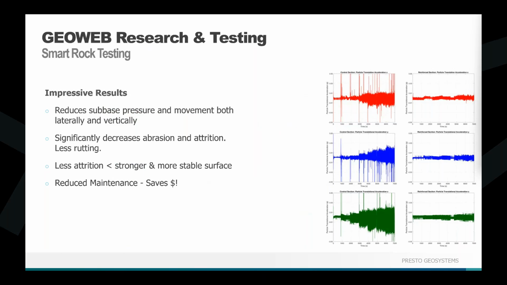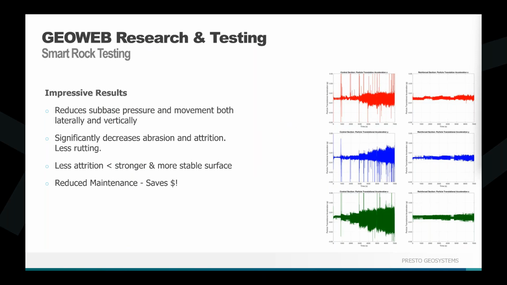So the tests really clearly demonstrate that the GEOWEB stabilization significantly reduces the particle acceleration and velocity, both within the cells and in the unreinforced area above the cells due to that stress reduction. And this stabilization effectively minimizes particle movement by providing lateral confinement, reducing breakage, vertical compression, attrition, and lateral spreading. Lots of different things. But basically, it significantly improves the performance of the aggregate. By controlling particle movement and rotation, maintenance and rutting for unpaved surfaces are decreased, and a more stable base is provided for paved surfaces, leading directly to cost savings and lack of pavement degradation.